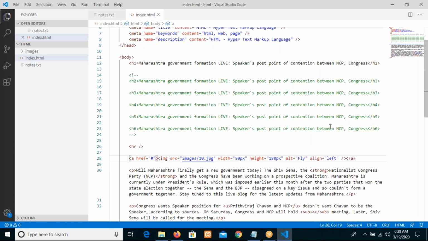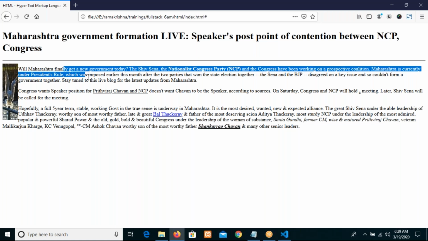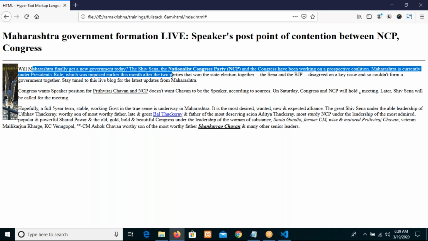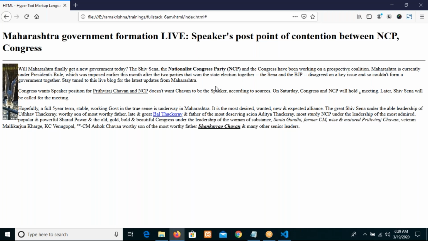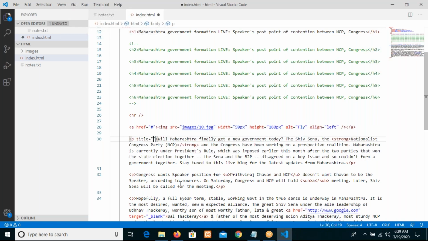And apart from all these elements in HTML, whatever we have discussed and whatever we are going to discuss, there is one common attribute which is called title. What will this title do? Let us think. This is a paragraph giving some information, but the user doesn't have time to read each and every point. So to make it simplified, what we can do is write a title attribute to the paragraph element.